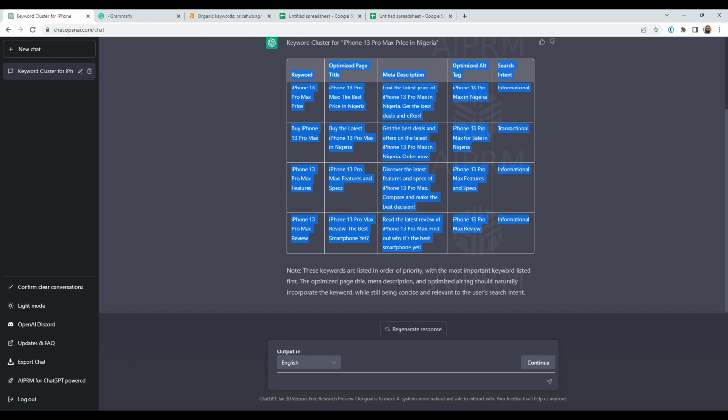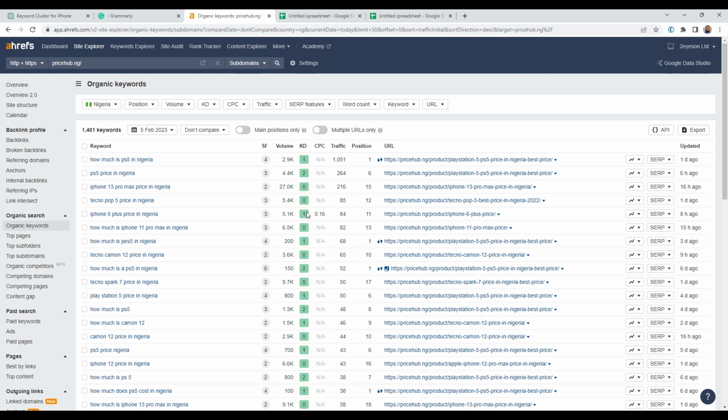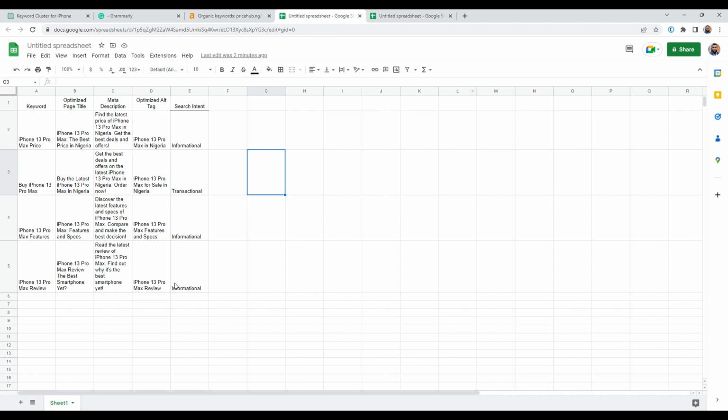Let's see if this actually works. If it works, mind blowing, and if it doesn't, at least we tried. So I will be updating you guys very soon. So mark this here, number 15, right? So today is the 5th of Feb 2023. We'll check back in a week's time to see how we can improve on this ranking after we have created all this content here.